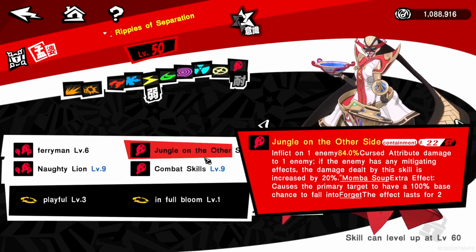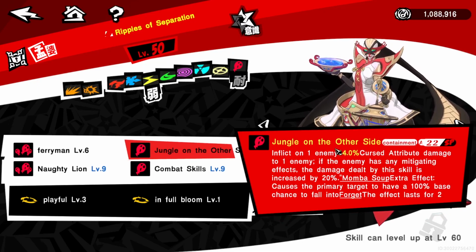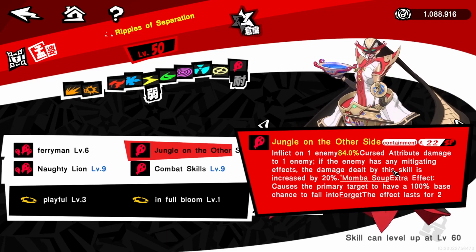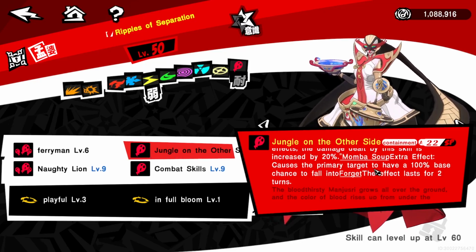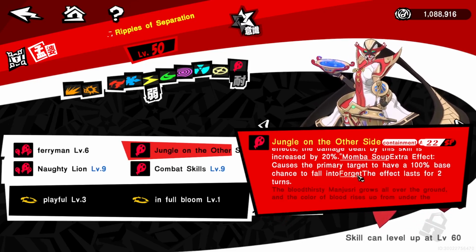But Jungle on the other side is actually not too bad as well. If you inflict one enemy with 84% of cursed attribute damage to one enemy, the enemy has a mitigation effect. Now, the damage dealt by this skill is increased to 20% if Mamba Soup is active. And of course, with the extra effect here, it will cause the primary target to have a 100% chance to fall and to forget. Now, this is pretty interesting.